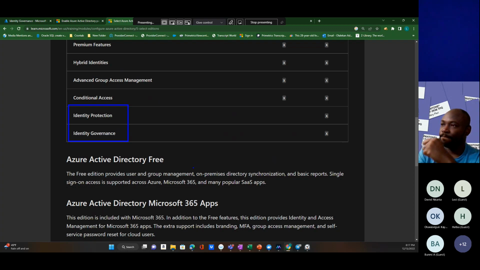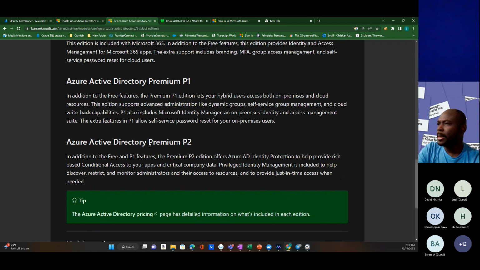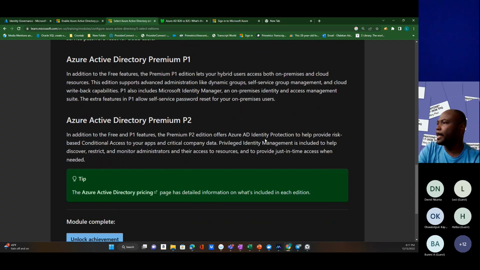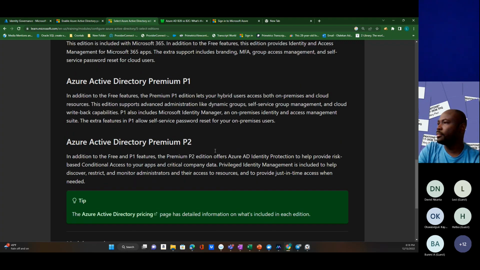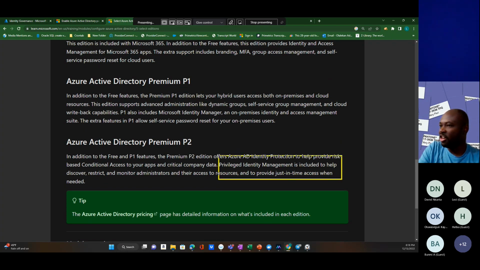Okay. Identity protection, identity governance. Okay, I think it's already here. It was listed here. Privileged identity management is included to help discover, restrict, and monitor administrators and their access to resources, and to provide just-in-time access when needed. That is what makes the P2 license super.